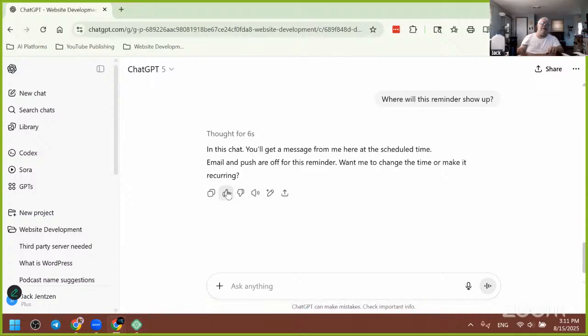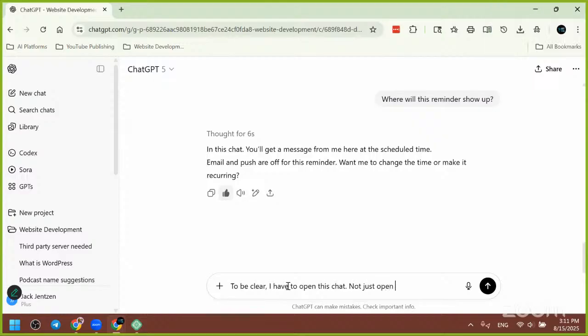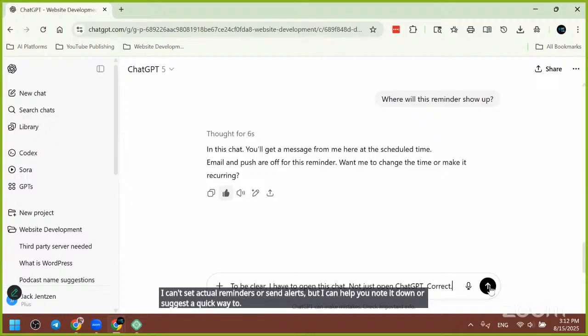Okay. I have to open this chat. I just typed in "set a reminder for 2:15 p.m." into my ChatGPT. It says: I can't set actual reminders or send alerts, but I can help you note it down or suggest a quick way to set one on your device.